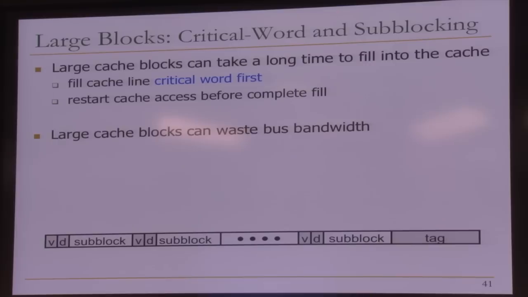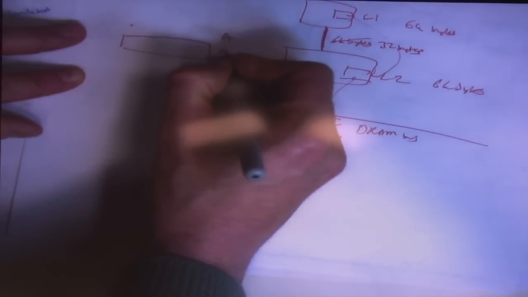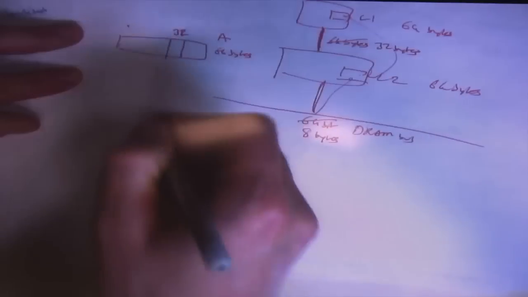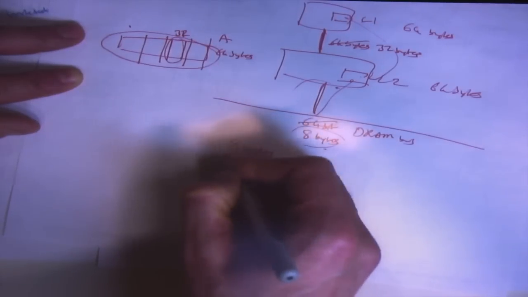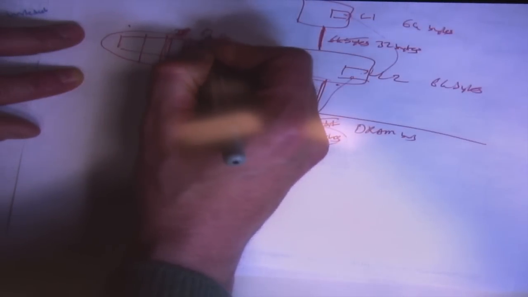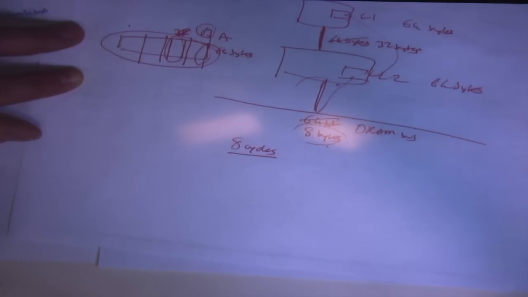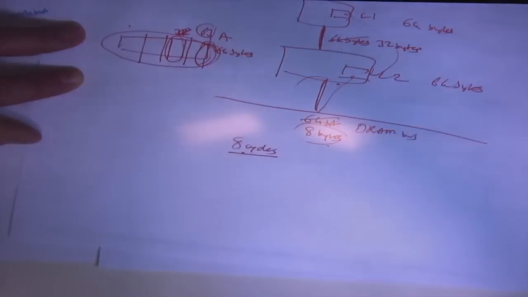Say this load is really accessing block A over here, but block A consists of 64 bytes, and this load needs byte 31, or 32, doesn't matter. If you bring this entire cache block in order from DRAM, remember we said it takes 8 bus cycles to transfer the entire cache block. And let's make it more dramatic. Let's say you're really accessing byte 63 here, the last byte. You really get the byte that you need at the very end, 8 bus cycles later.